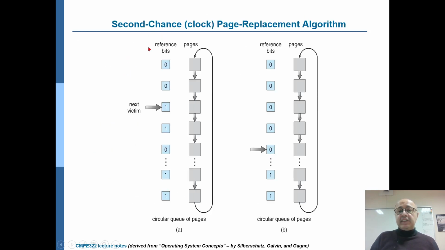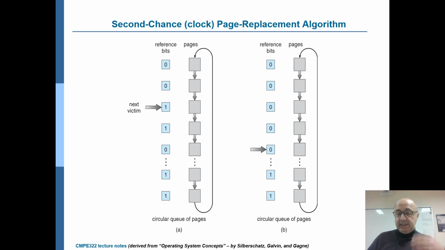So the second chance algorithm works as follows. Let's say the next victim to be selected will be this one, but its reference bit is set to 1. So you reset it to 0, but you don't do the replacement with that one. You go to the next one. That also has the reference bit set to 1. Also reset that one to 0. Then go to the next one. That one's reference bit is 0. So pick that one. Okay. So this is the page to be replaced. The previous 2 pages have not been replaced, but note that their reference bits have been reset.